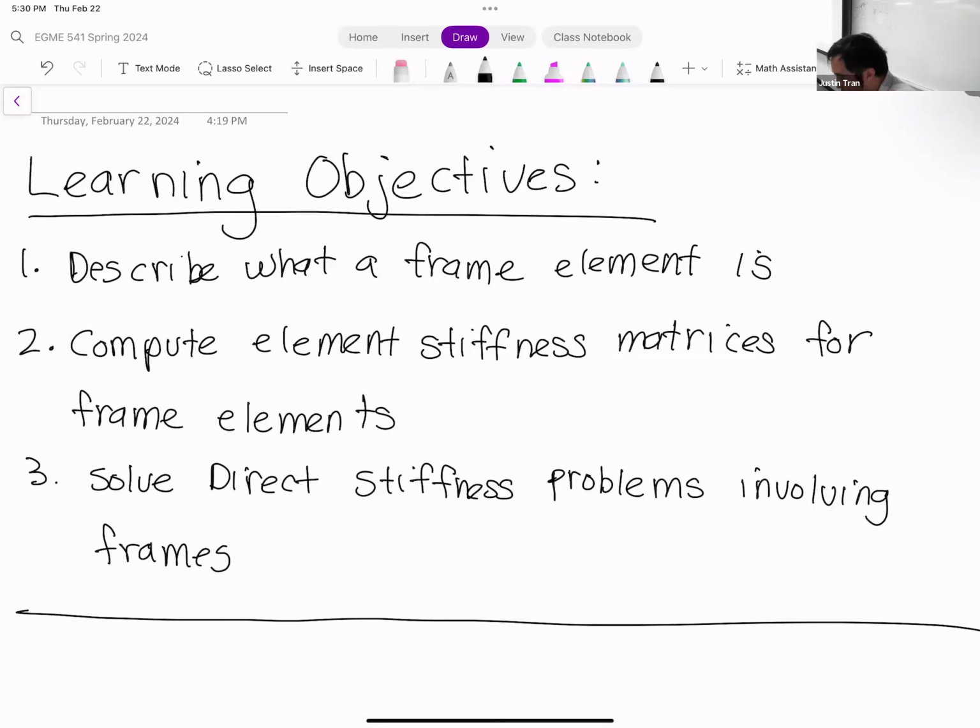So we're going to go over frame equations, and that's the last of our unit on direct stiffness. What you'll see soon is that frame elements combine truss elements and beam elements together. We'll have a couple lectures of this. We're going to cover this today and next Tuesday, and then we're going to start jumping into the MATLAB implementation. So we're going to start programming in MATLAB very soon.